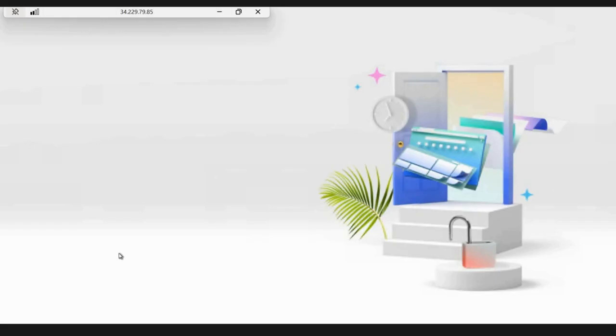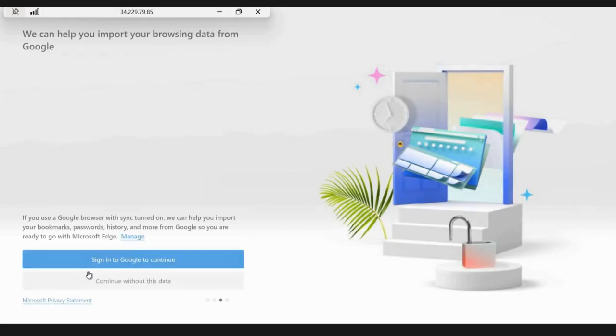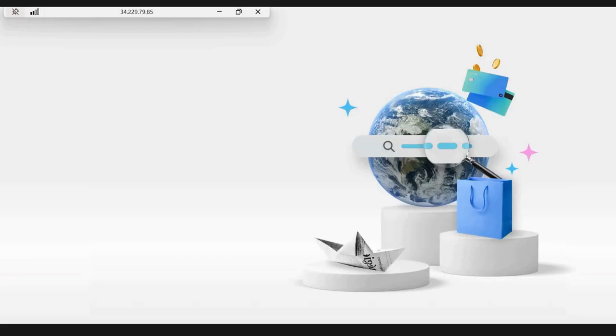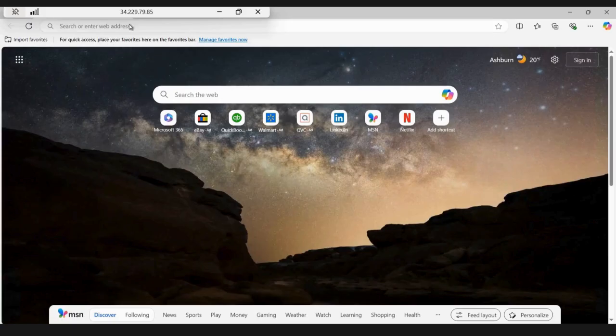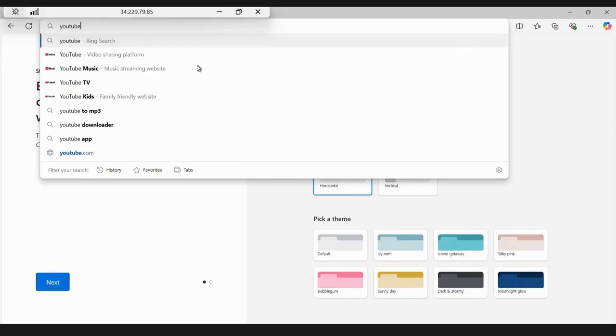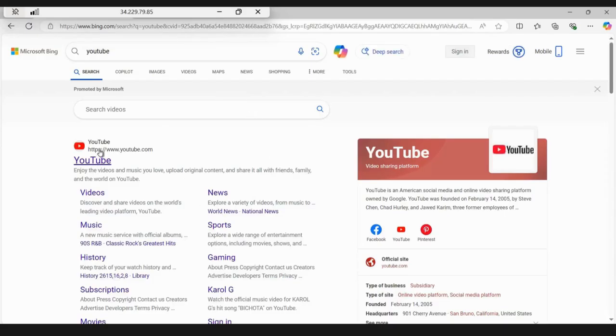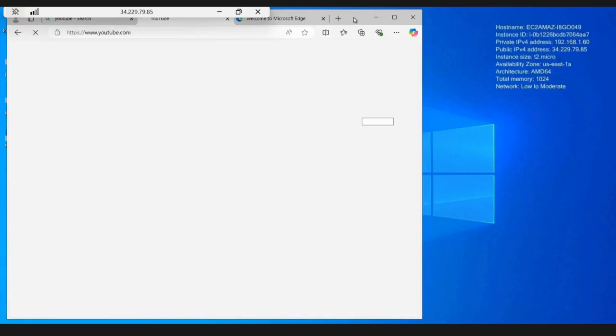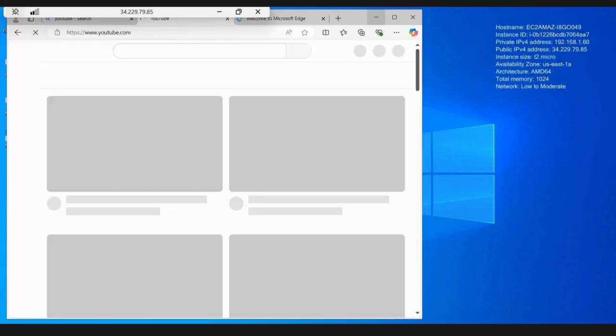So I'm going to show. Here we can access the internet, and we can search for any websites like this.